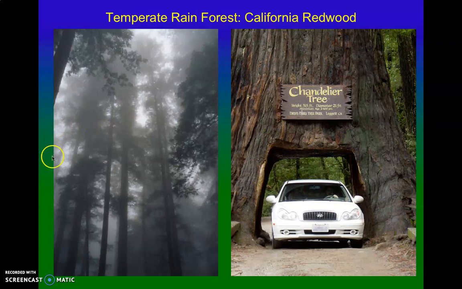We're getting more than 100 millimeters in those months. Okay, and of course, here's the redwoods. They're acting like these giant screens. Part of what helps them to grow is the fact that they're so tall and they have these tiny needle leaves. So these are a conifer tree, and they're going to drip that rain down and essentially water themselves from the fog. Here's, of course, the tree everybody wants to drive through. This is a 300-foot tall tree. This is a very tall tree. Most of these temperate rainforest areas have extremely tall trees, and definitely the tallest trees in the world, in the case of the coast redwoods.